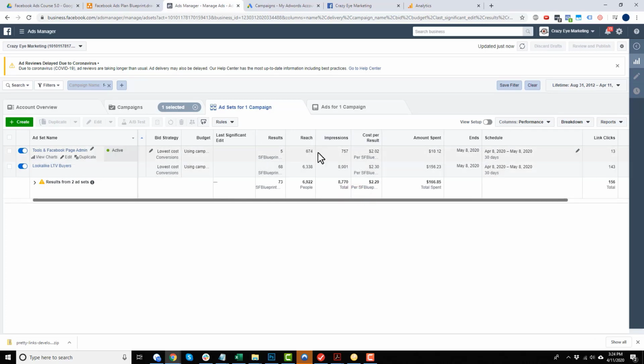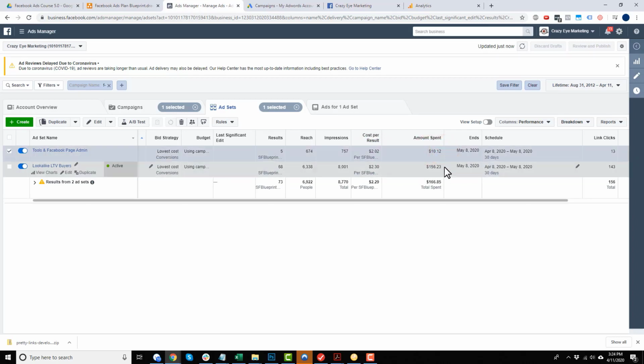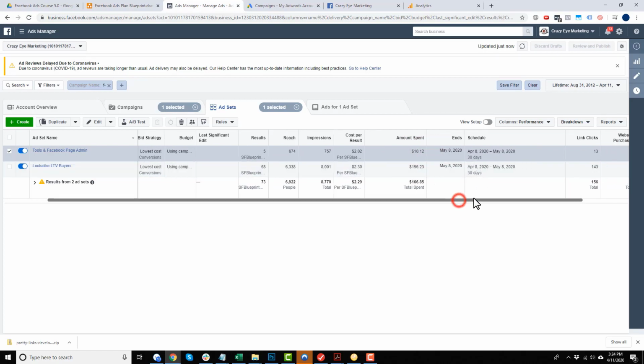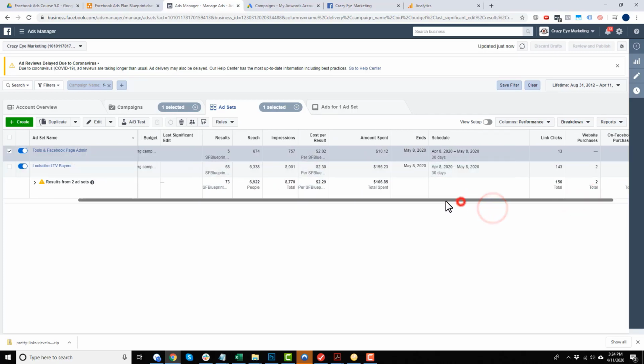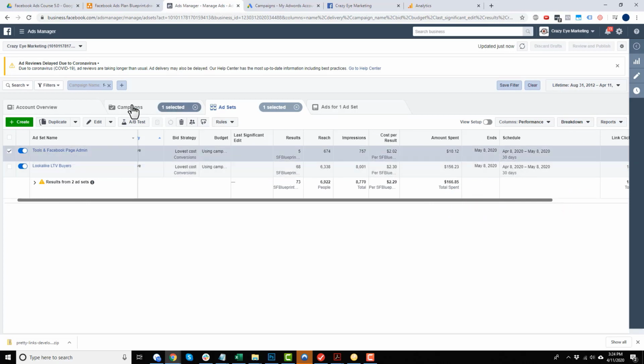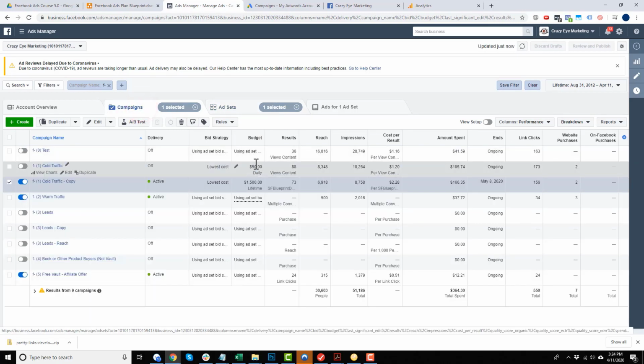We see that it looks like the tools and Facebook admins is starting to do a little better. They're starting to deliver some impressions. I've only spent $10 on it, so it's still optimizing. I went live on April 8th, and it's April 11th right now, so it's only been 3 or so days. So not long, but we see that it's starting to optimize and figure out what's working. So cool, it seems to be working. All the ads and everything are still the same, just different targeting.